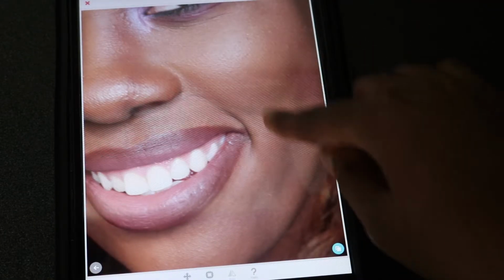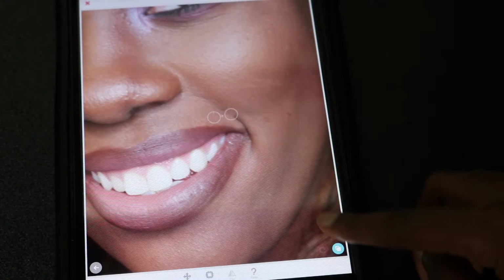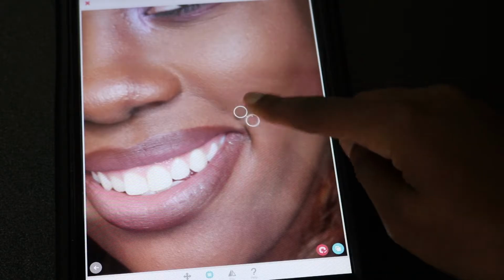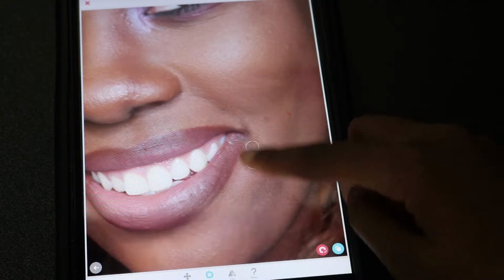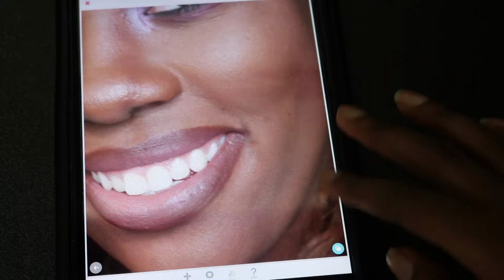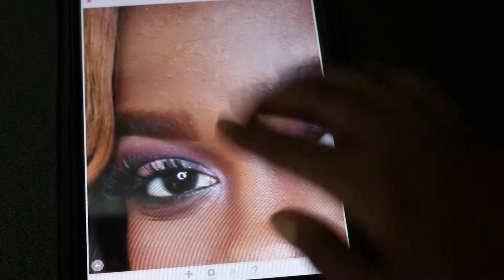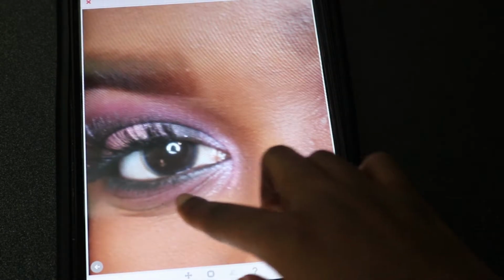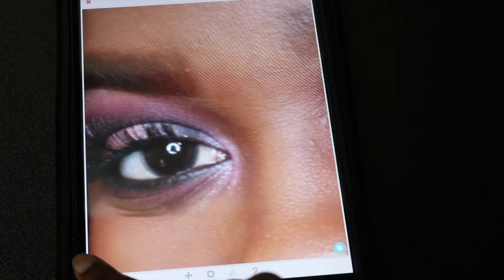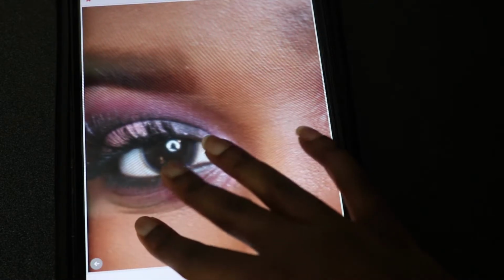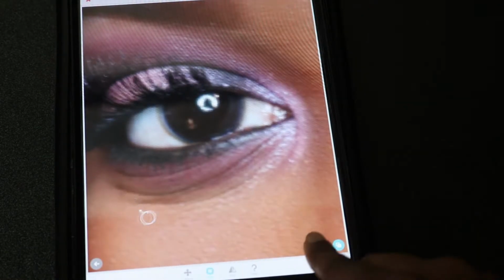Now I'm going to get rid of these little smile lines, so I'm going to use this to get rid of it. And when I get to my eyes, instead of taking a huge chunk like that and getting rid of it, it's going to make it look crazy. You see how that big area looks? So I'm going to backspace to erase it, and I'm going to go line by line. So I'm going to click on that area and go down line by line to get rid of it.